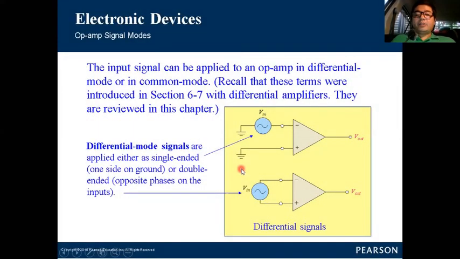So balik tayo dito sa double-ended or sa dual-ended na differential mode of signal propagation. As you can see here, meron tayong isang source lang ng signal. But as I've said a while ago, magkaibang phase nito and pinrove natin siya using a circuit simulation. So we have one signal here and another signal here that are out of phase by 180 degrees.